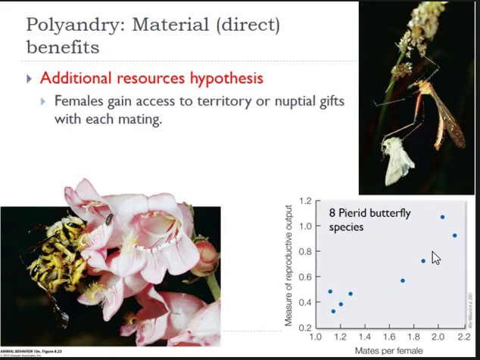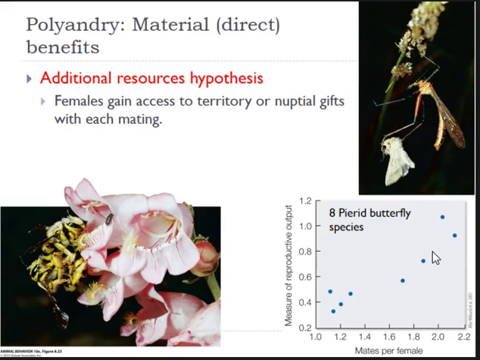That seems like an awfully big reward. So by providing a really nice quality meal for the female, males are likely to get a mating. From the female's perspective then, it becomes advantageous to mate with multiple males, because every time you mate with a new male, you get a new free meal. And so in this way, you're getting additional resources by going through with that mating opportunity.